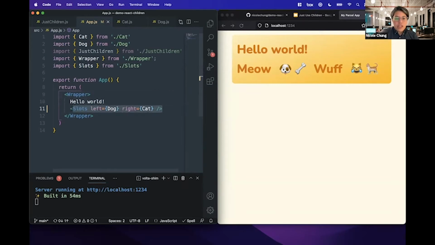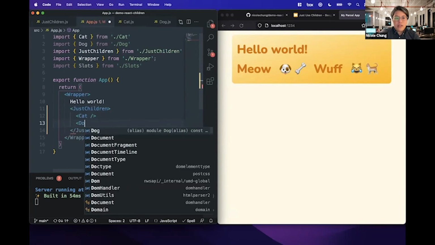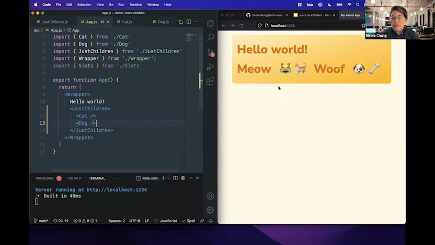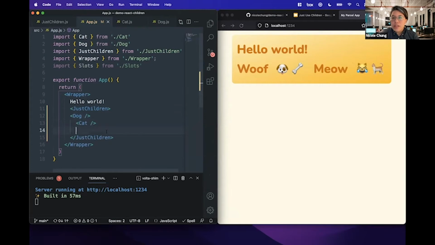So if we change this here and we use the just children component that I created, you can see that if I add a cat and I add a dog, they are now back to making their respective sounds. But there is a slight difference, which is that I could change the order and they're still making the right sounds. They still have the right text associated with them.